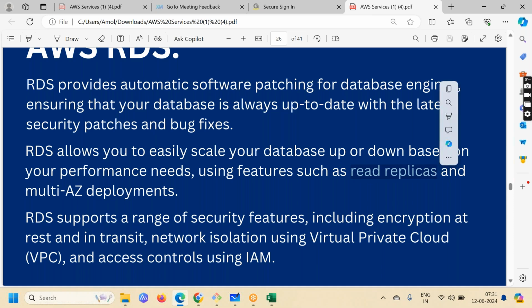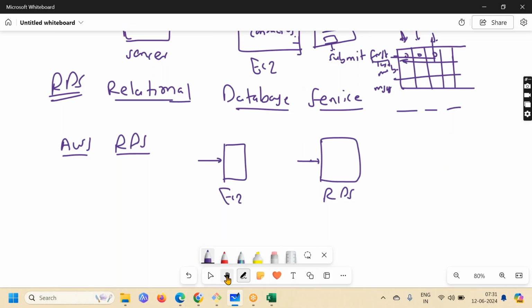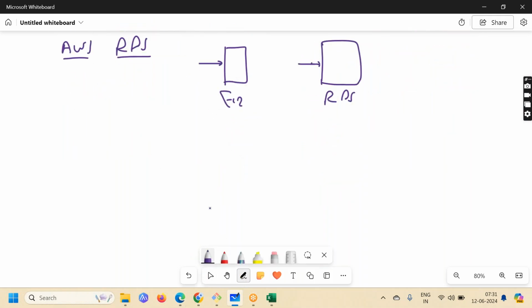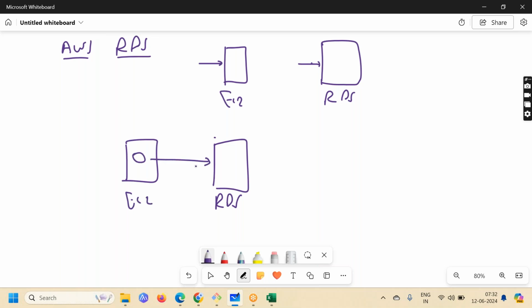You can imagine that whenever you are accessing any application, let me give an example. Let's say you have one RDS database, and you have one application inside your EC2. This application is connecting here for each and everything you are asking. Here you are sitting on your laptop, accessing data.